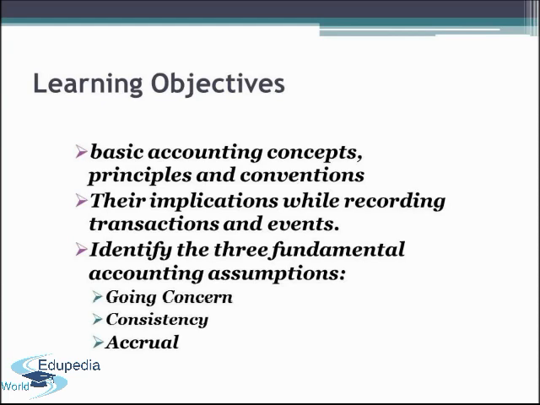And these 3 assumptions are implied assumptions, meaning that if it is not mentioned in the books of accounts that these 3 accounting assumptions have been followed, we have to assume ourselves that they have been followed by any organization, because these are the fundamental accounting assumptions. Until and unless we assume these 3 assumptions, the accounting books cannot be prepared. The books of accounting are based upon these 3 assumptions mainly, that is going concern, consistency, and accrual. We will be dealing with each of them separately and in detail as we continue with our class. First of all, let us start with the accounting concepts, principles, and conventions.